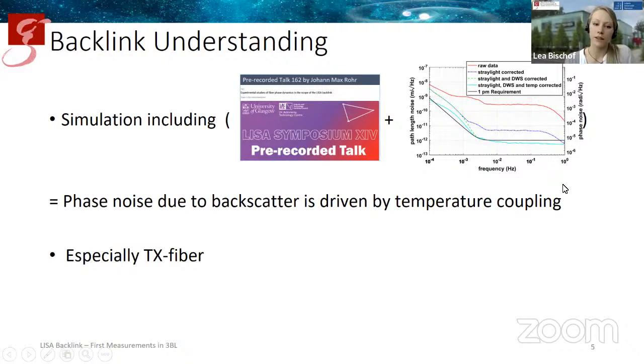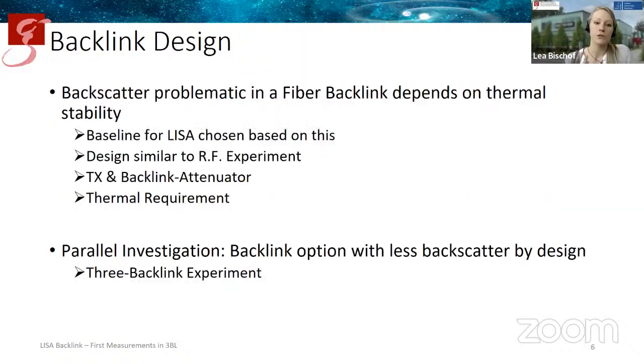And they found that the phase noise due to the backscatter is driven by the temperature coupling. In this experiment, it was especially bad because the TX fibers were going through the laboratory where there's a very high thermal environment. So this backscatter problematic in a fiber backlink depends on thermal stability. This is something that we know.